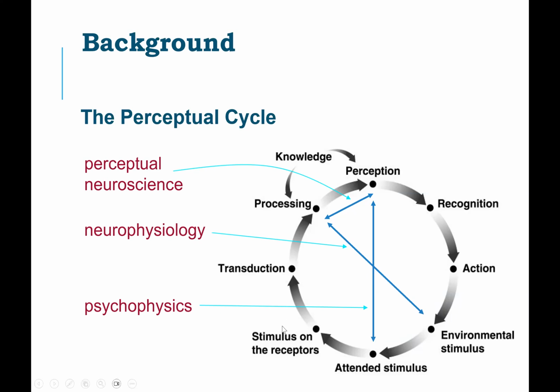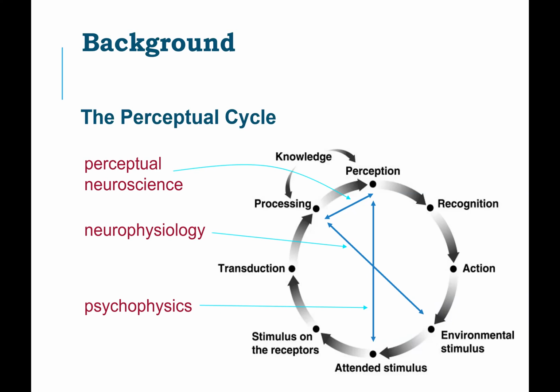This energy that comes to your eye would be transduced. Through the process of transduction, it becomes neural activity. This neural activity gets processed to become perception. That's how you perceive me as a human. Then you recognize me as someone that you may have seen before. Then you could act on the environment. You could move your head, or look at me or look at something else. That's an action. And then you change what you perceive again. So this is a cycle.